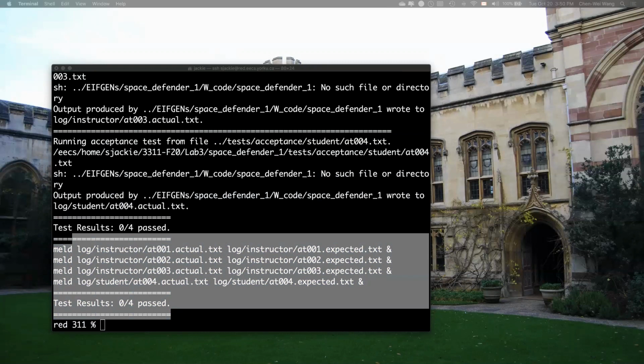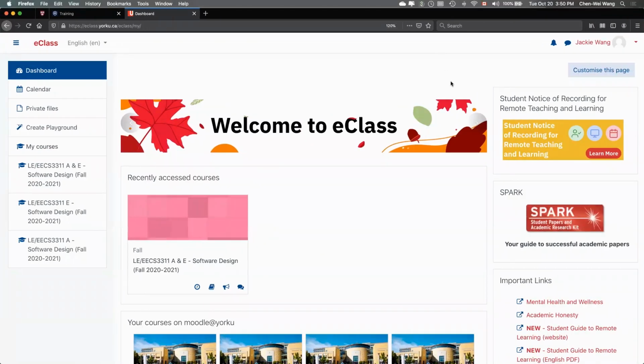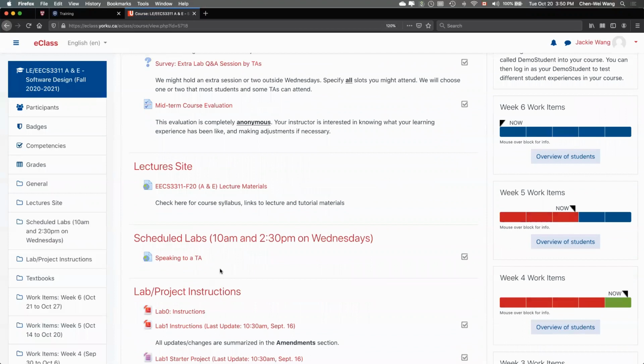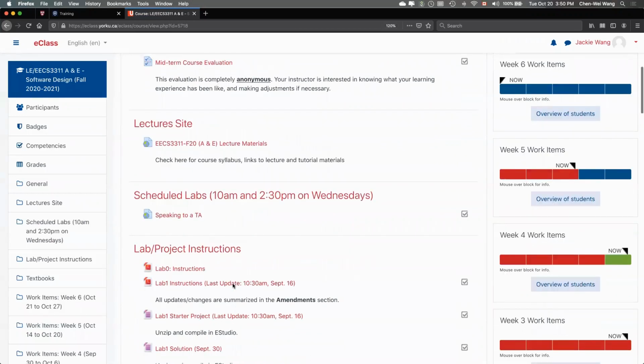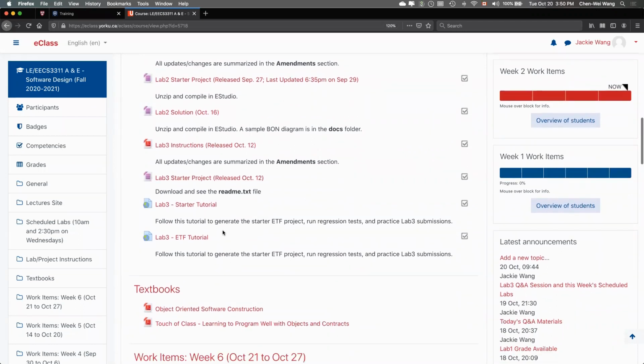So give me one moment. Let me just go to the e-class page quickly, and then I'll show you what you should do before tomorrow. That's the minimum you should prepare before we meet tomorrow, okay? If you go to your e-class, you will see under lab number 3, and then the ETF tutorial.